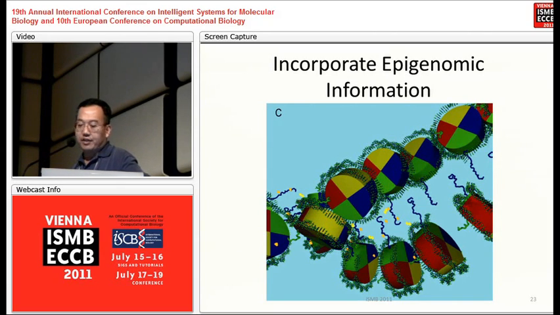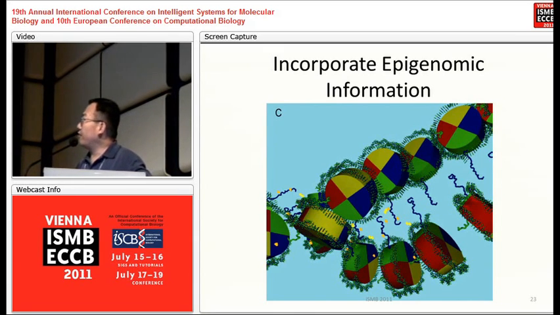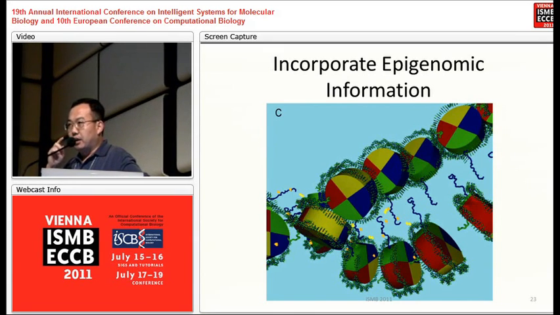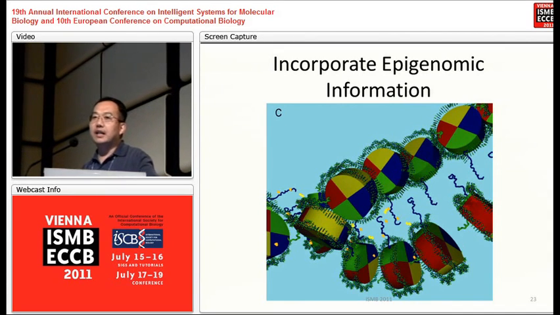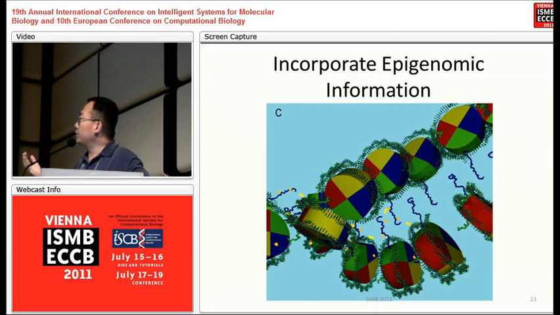Another example is that, because our nucleosome is based on the protein structure of the nucleosome complex, we can highlight, for example, the methylation of histone with these yellow dots. With this kind of information, we know that histone methylation is important for gene regulation. With this kind of structure view, we hope down the road there will be sufficient data to allow people to figure out how this histone methylation might interact with other machinery in the genome to influence genome function.